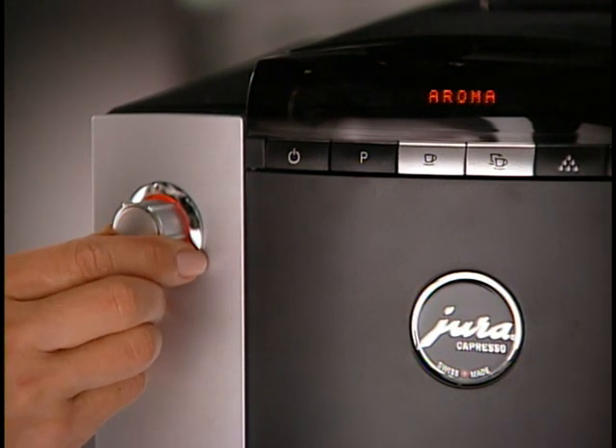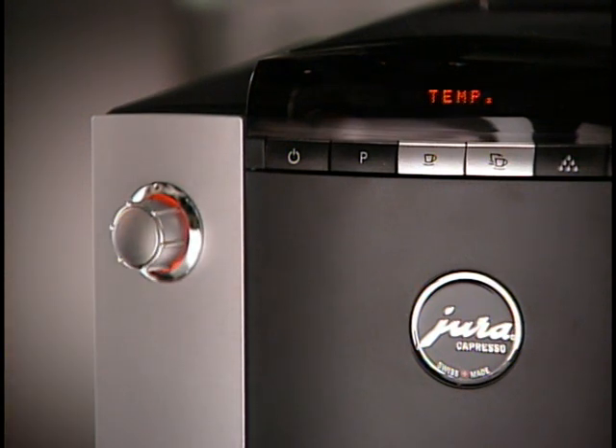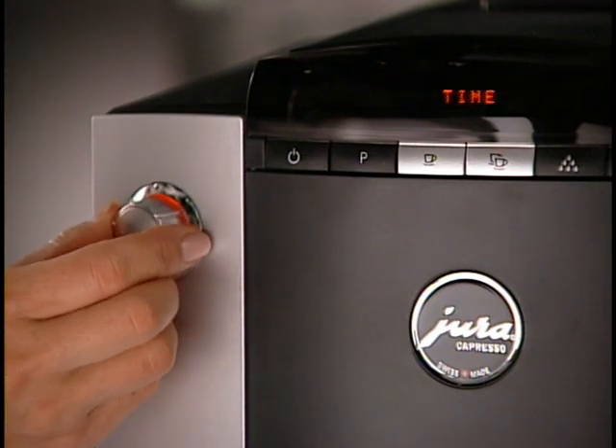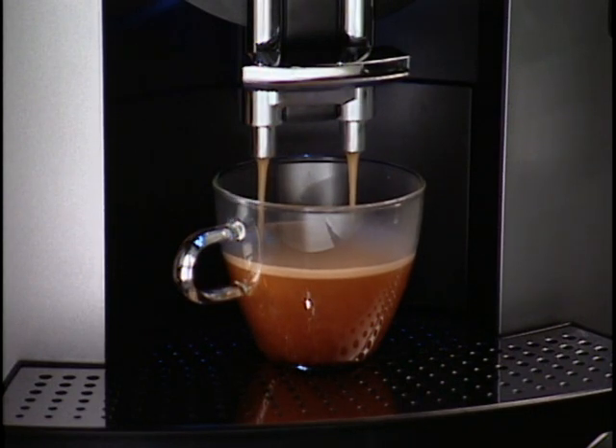You can also set the Time of Day and program Unit On, which tells the machine when to turn itself on automatically. The Auto-Off function lets you decide how many hours after last use your machine should wait before shutting off. You can even see how many cups your machine has made with the 1-cup, 2-cup, and ground coffee funnel. The F7 can be set to any of seven languages. The display function lets you decide cup size in milliliters or ounces, and time in a.m./p.m. or military mode. With the F7, you can truly make the best pressure-brewed coffee your way.